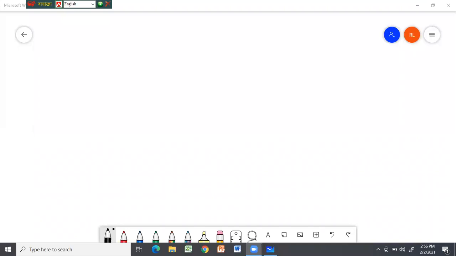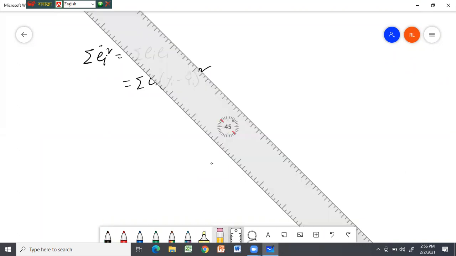So I think all of you can see my screen, okay? So here you're actually estimating the sum of ei square, okay? So I told you to estimate this by this, ei into ei, okay? And then first one ei, this ei, it means yi minus yi hat. Sorry, y minus yi hat, okay?